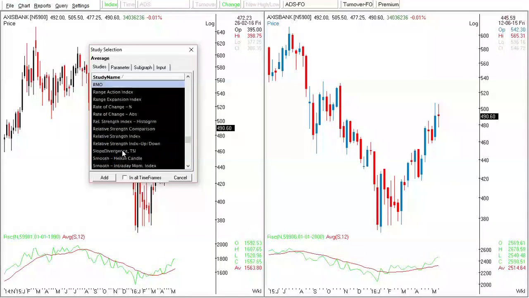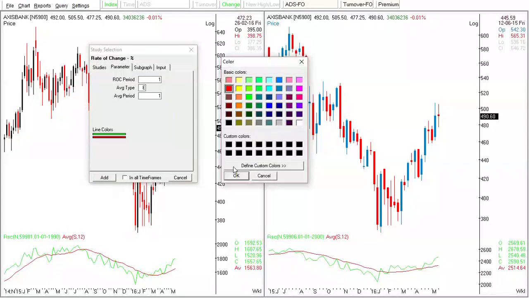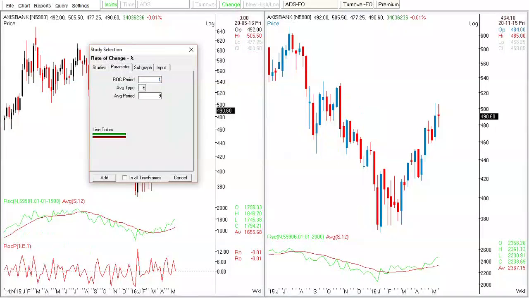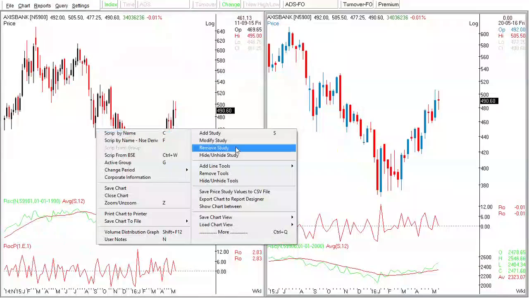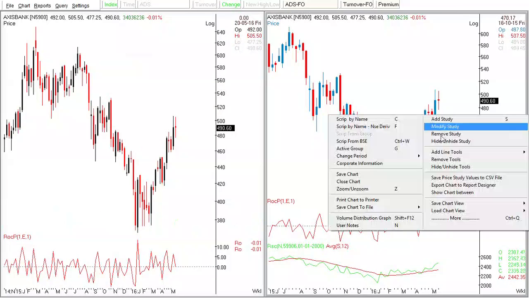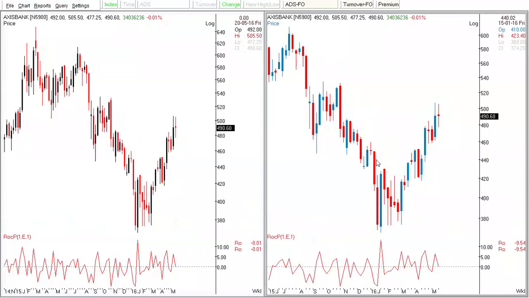Okay, now the last leg. I go to relative rate of change and I add. I go to rate of change and I add here. The rest of the things are not necessary, so I can remove them. And we have our screen ready, right?